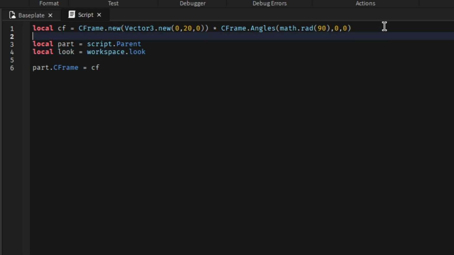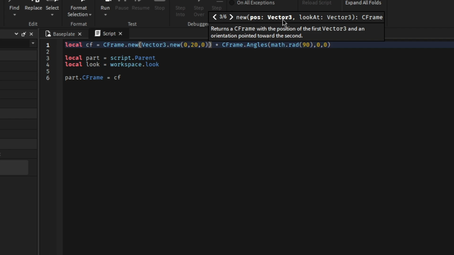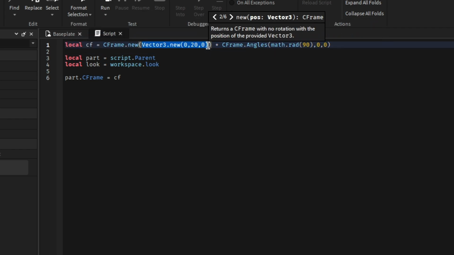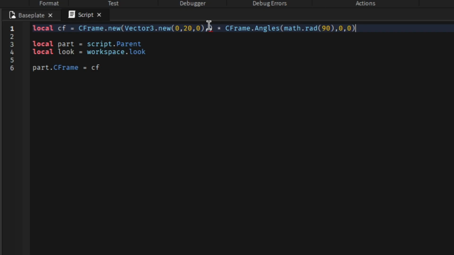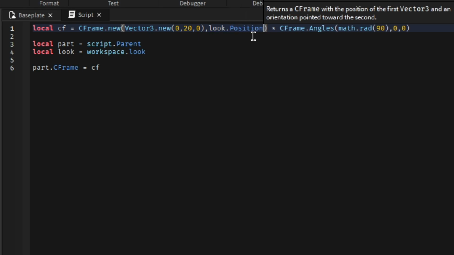I'm just going to use the CFrame value from the previous example. So you can see that there are errors. There are multiple things that you can put in here. One of which takes in a Vector3, and then also another Vector3, which is the look at. So the CFrame value will move the part to this position, and then make the part look at this position, whatever we put in second. So we'll put in the part's position, and it's important that you put in the position, not the part itself. It needs a Vector3, not a part.